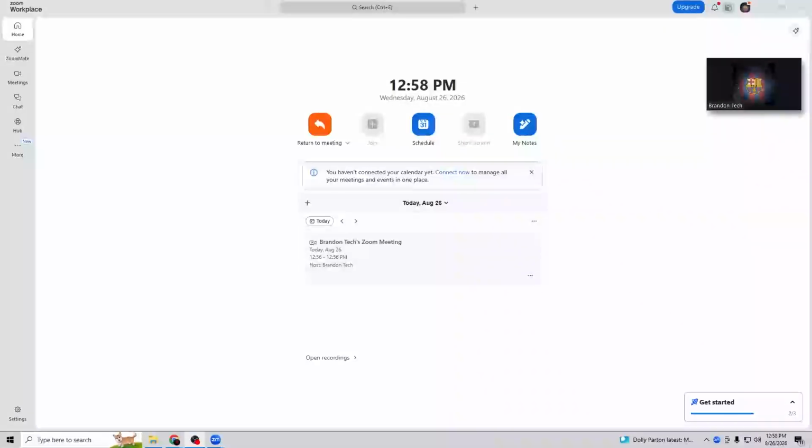In today's video, I'm going to teach you how to find Zoom filters. If you want to change how you look on camera or add a more polished style to your meetings, Zoom has a built-in filter section that's easy to access once you know where to look. In this walkthrough, I'll show you exactly where to find it so you can explore the available options and choose the one that fits your style.